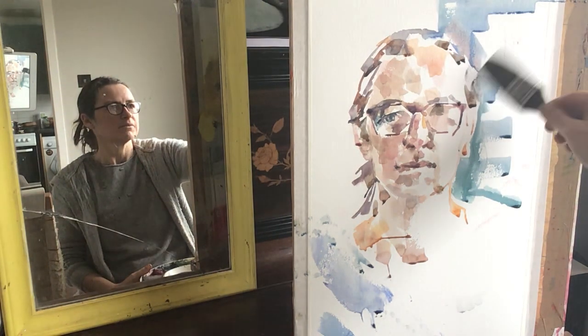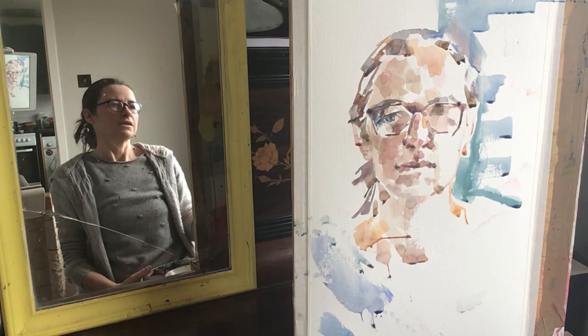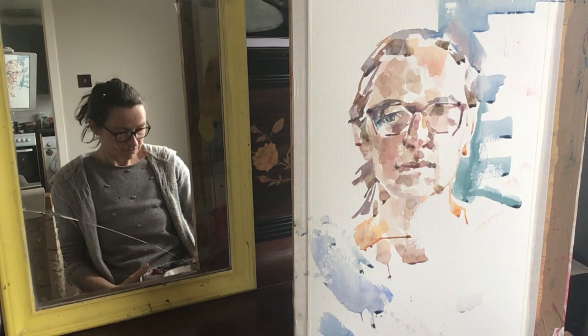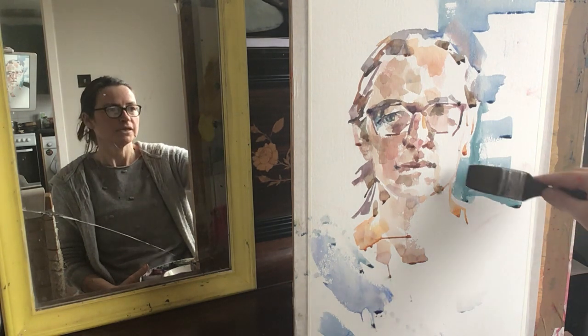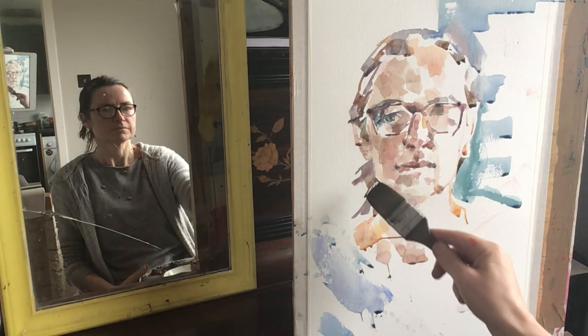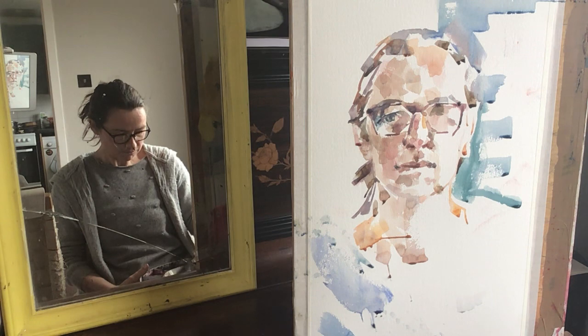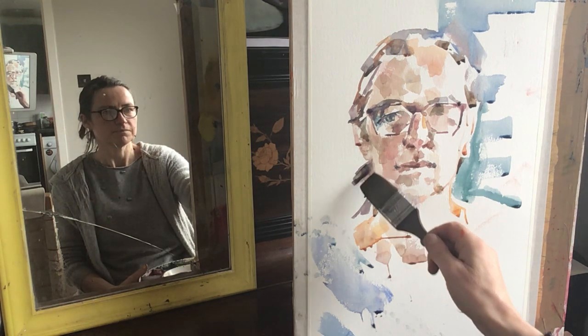I think the background could merge with it in some places, and in other places it's helpful for it to be just kind of crisp. A little bit of hair sticking out there too, below that ear. And darker hair on that side. So the brown mixed with the blue gives me a darker colour.